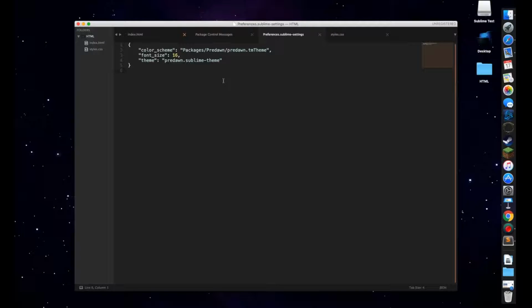For color schemes, once you have a bunch of code, like HTML, let's just type in a bunch of junk here.